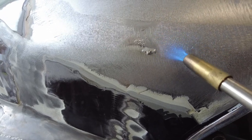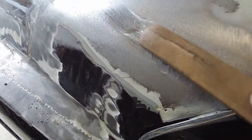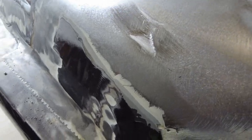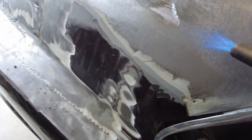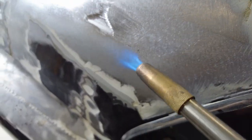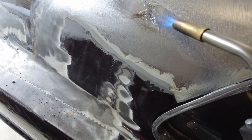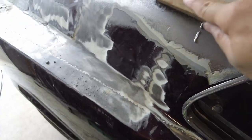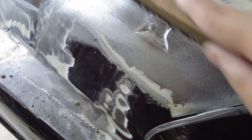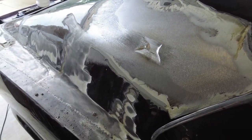There you go — it's starting to move. You see that? That's what you're looking for right there. You just come along and blip. I'm going to keep the heat down here because I'm reusing the roof skin and I don't want to warp it. That's the idea — I'm going to do this with two hands now so I have a little more control, then I'll bring you back when it's done.